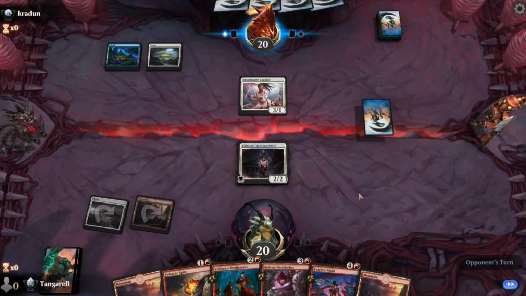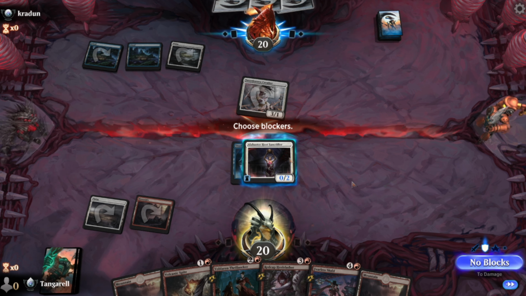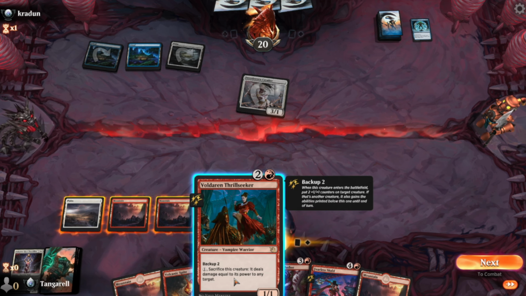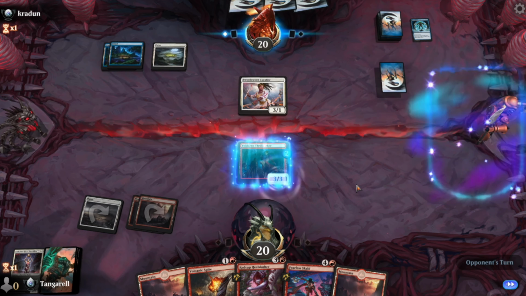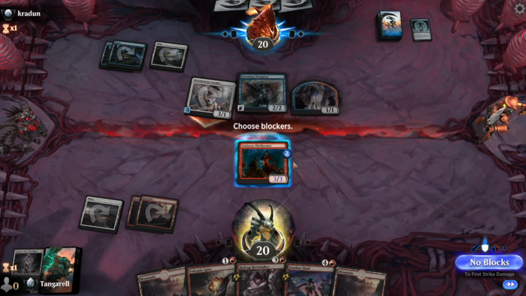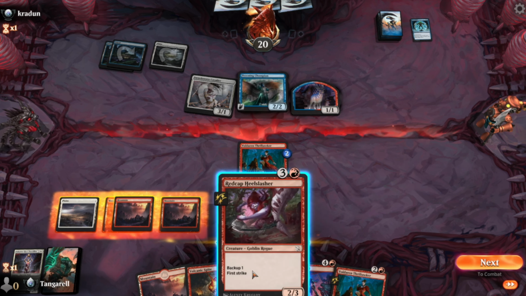Is this the same person I just caught? Well, there goes my plans. I mean, I don't really have a reason to keep him around now. I suppose we'll just drop Thrill Seeker as a 3/3. They're gonna go ahead and swing in with first strike. I am not gonna block that. There's no reason. I do get another Thrill Seeker. That is nice.